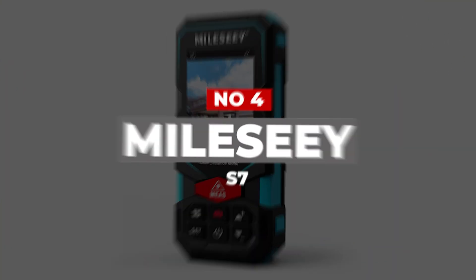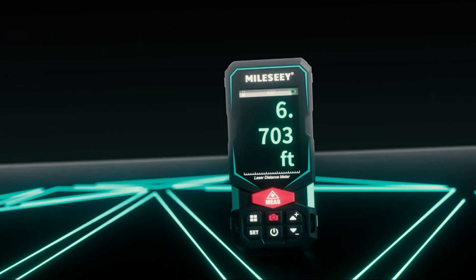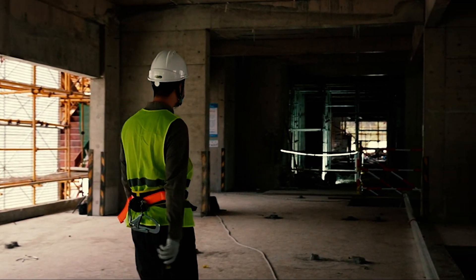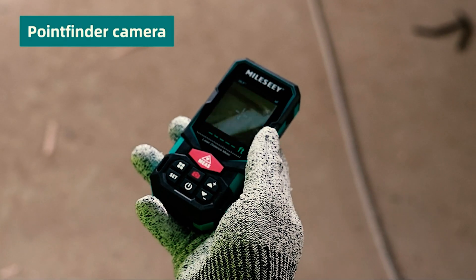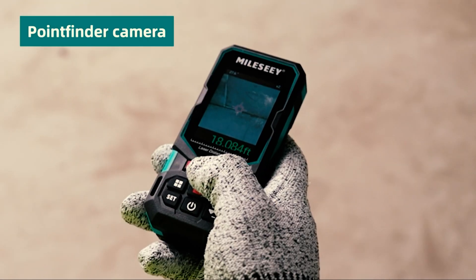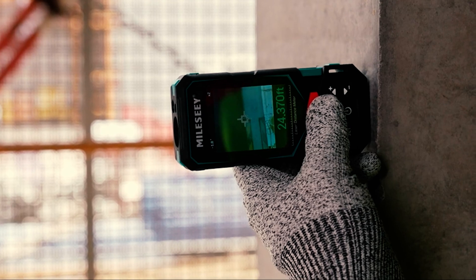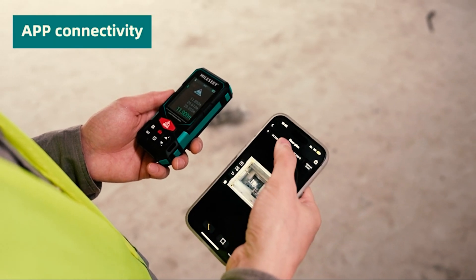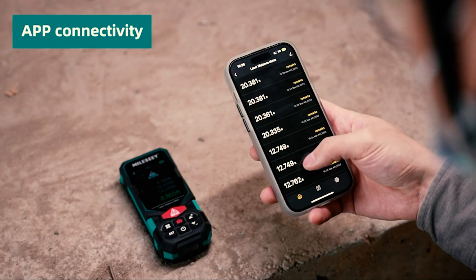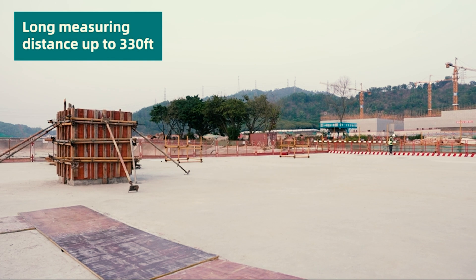Number 4: Milla C-S7. The Milla C-S7 is a versatile electronic measure with a long measuring range of 100 meters, making it more useful in factories and warehouses as well as large apartments and other big spaces. It also offers area, distance, volume, and Pythagorean measurements. The Milla C-S7 is designed for outdoor precision measuring over long distances. You can confidently get outdoor measurements with absolute precision even in bright sunlight, thanks to the built-in pointfinder camera with on-screen targeting crosshairs.